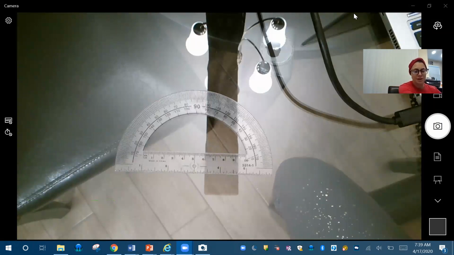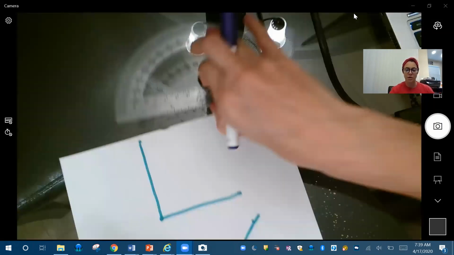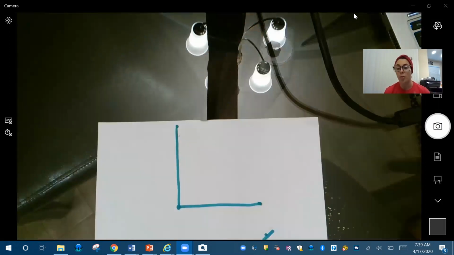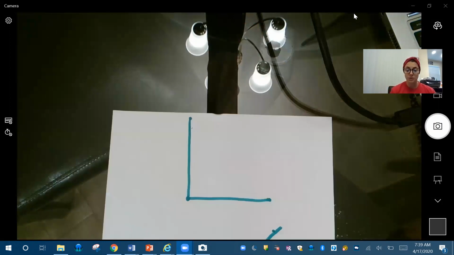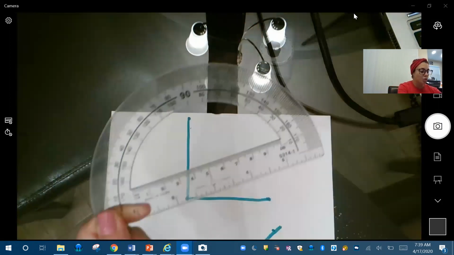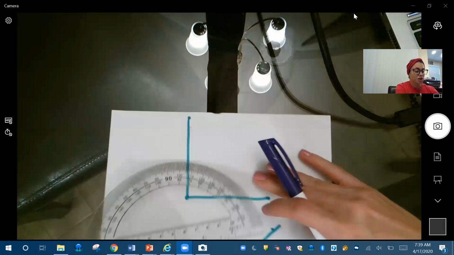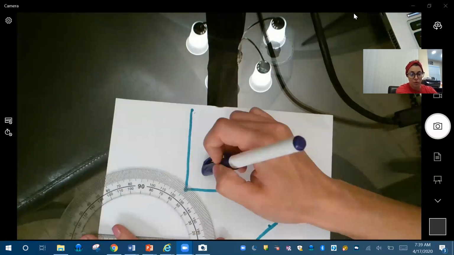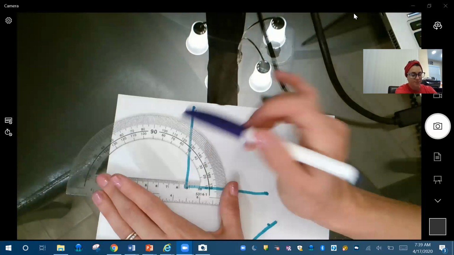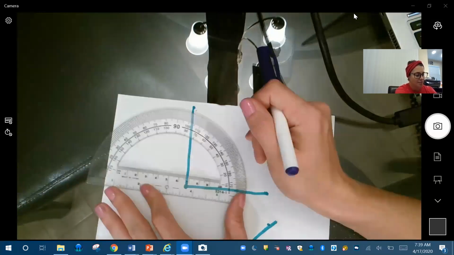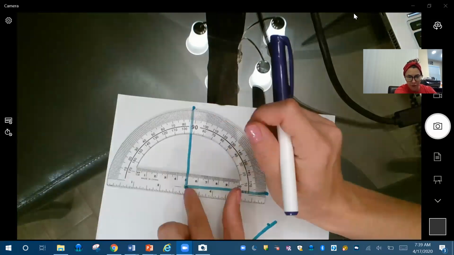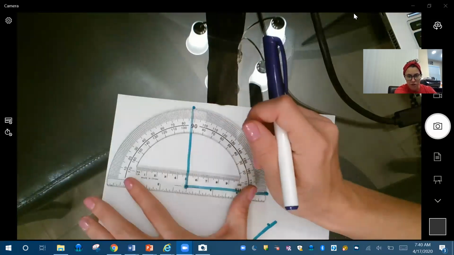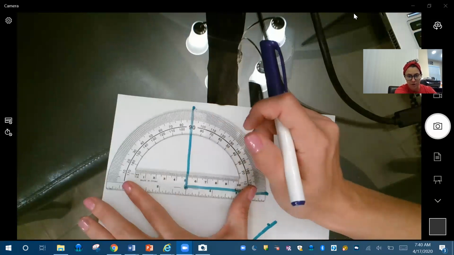So I want us to talk about my first angle right here. You'll notice this angle looks like an L, which in our head we know means it's usually a right angle, but I'm not 100% sure. I don't see a little square in the corner, I just see the angle. So what Miss Wackus is going to do is take my handy dandy protractor, and I notice that the angle is on my right side. It's not on my left, it's on my right, which means I'm going to use the right side of my protractor. And I'm going to line up, there's a tiny little circle right here that I'm going to line up with the corner. I'm going to make it as straight as possible going across.